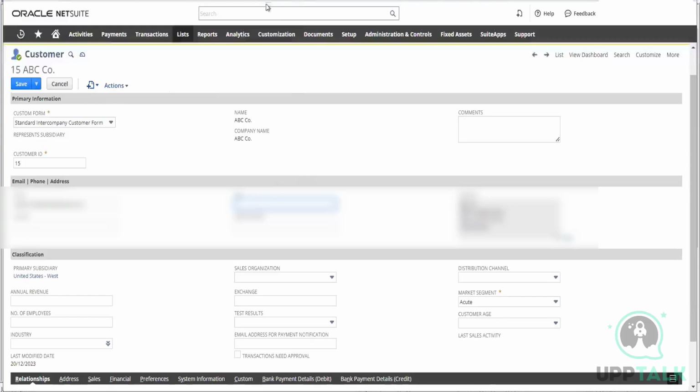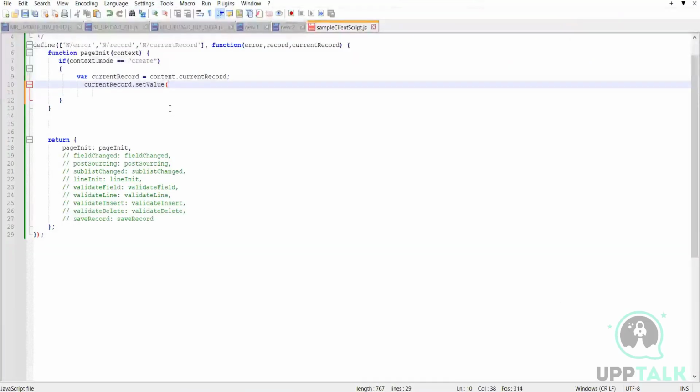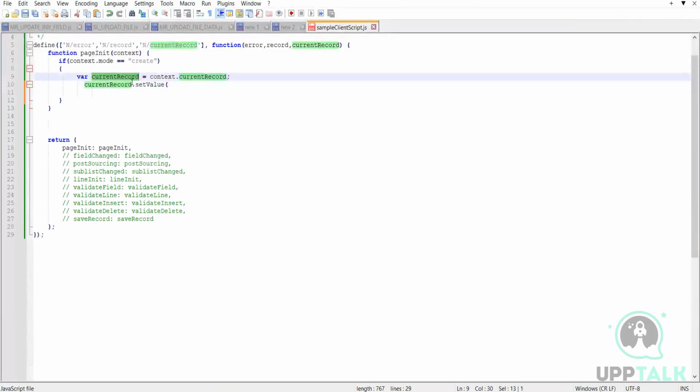Every record has this unique internal ID. I already told you. So to access any record, we can load any record with this internal ID. But right now, in our case, because our script is deployed on the current record, whatever the current record is, we do not need to give a particular ID for every current record. It will access the record.